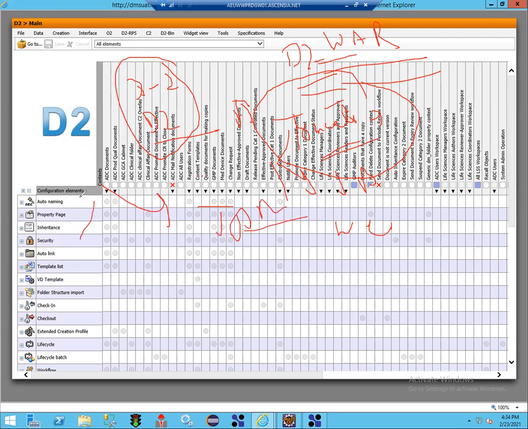And there are two separate URLs. The URL for the D2 client we provide to the end users. They hit that URL and give their Documentum credentials, that is, the content server credentials of a DM underscore user.